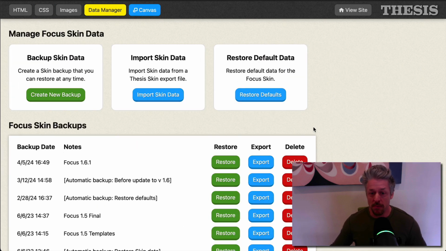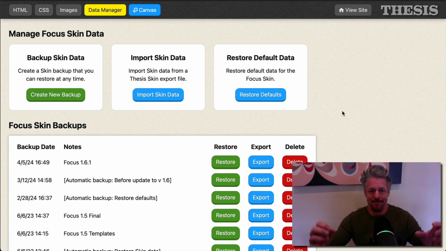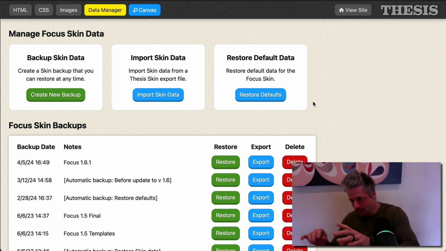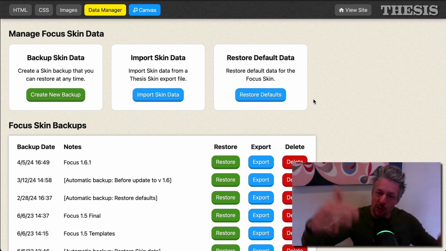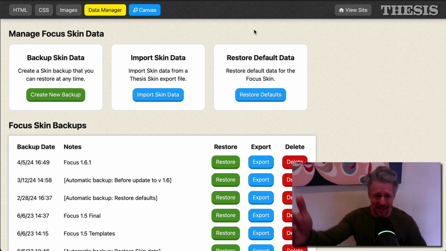In this data manager, because the templates exist as data, you can take a snapshot of your site at some moment and then go and try to make some changes. Maybe you don't like those changes. You can revert back to a previous state and then start over, whatever you want to do. But this gives you a much more flexible customization environment, because you can make changes, you can try things, you can revert back to previous states. You always have a point to return to if something you've tried doesn't work out. So that's amazing as well.